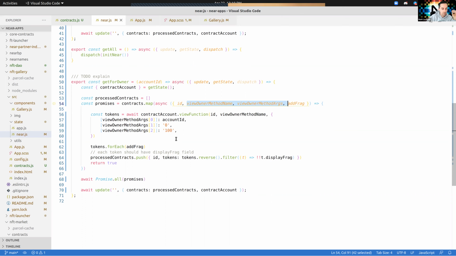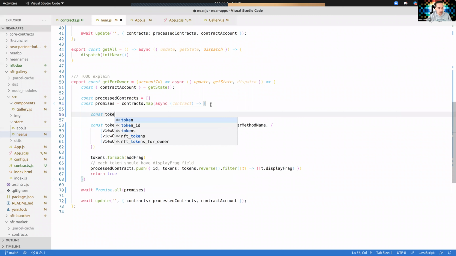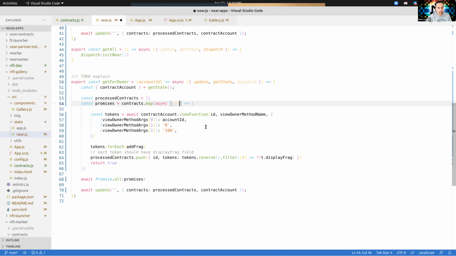But instead, what we should do is say, for all contracts, basically go and almost init yourself. So we just do something like this, like contract, right? And then we just call contract.tokensWithDisplay, something like that. However we want to do it going forward, I'm not sure.